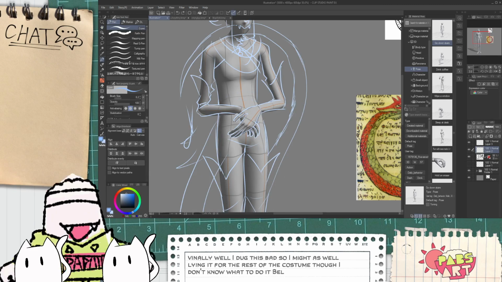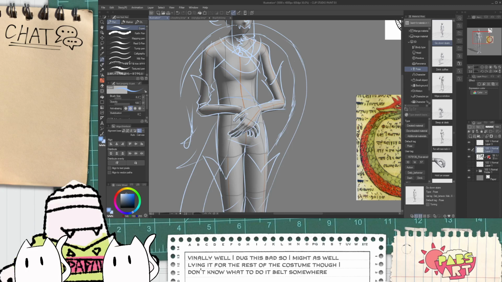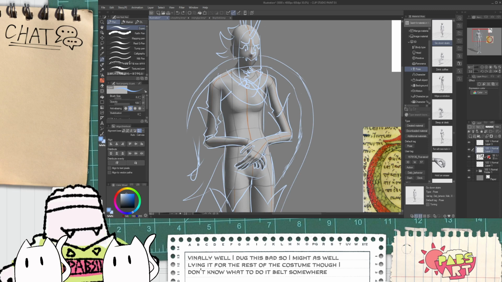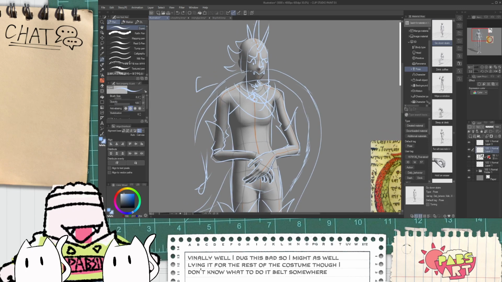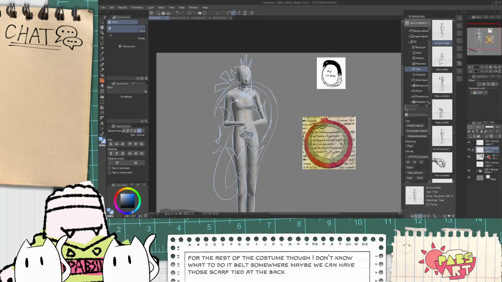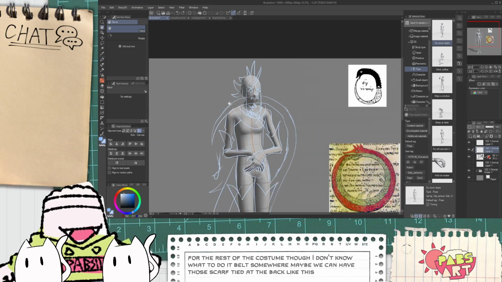Maybe a belt somewhere? Maybe we can have the scarf tied at the back like this. I feel like that might help a little bit.